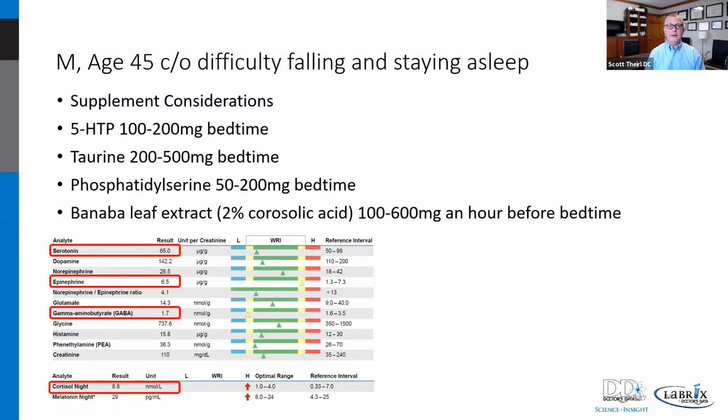The other option would be when cortisol is high, whether it's during the daytime or in the evening, maybe that's a nice time to use phosphatidylserine to try to mellow out some of that cortisol rhythm and get better cortisol binding. So that can be a nice way to use that. I tend to use it just when cortisol levels are elevated. That's historically when I've used phosphatidylserine. So in this case, it would be before bedtime.